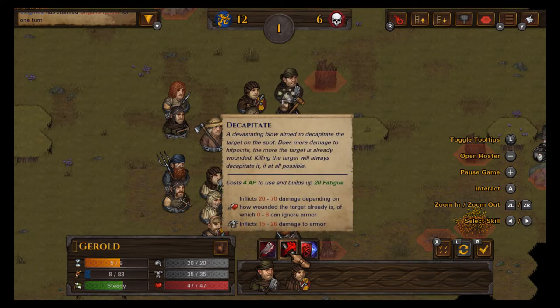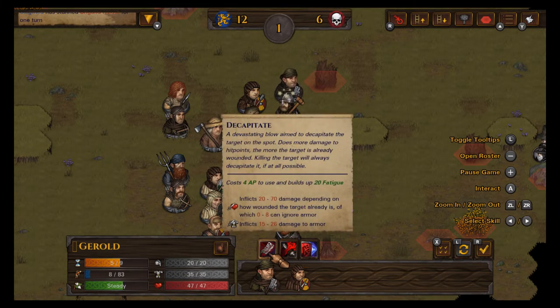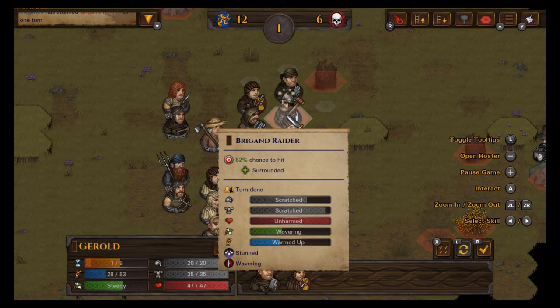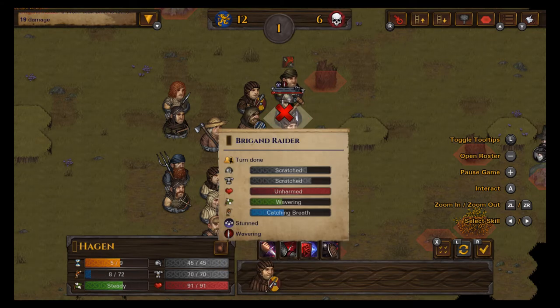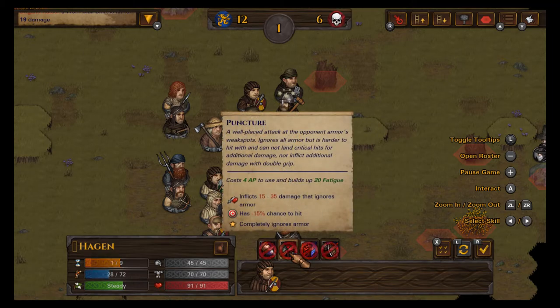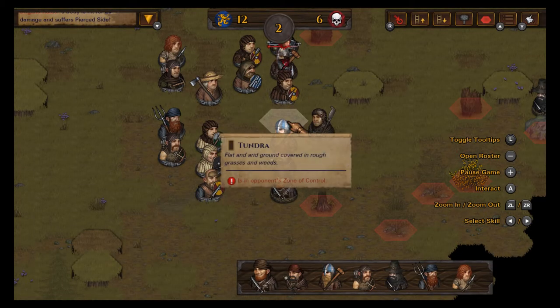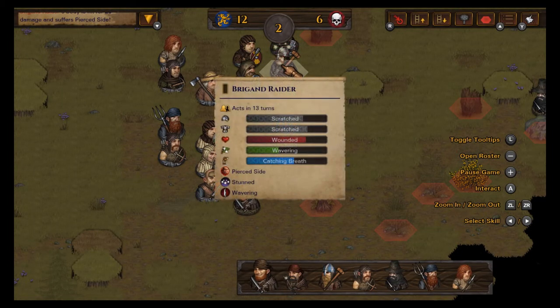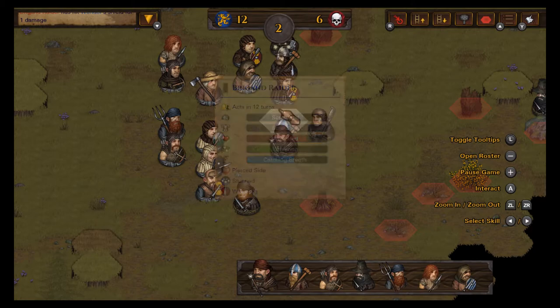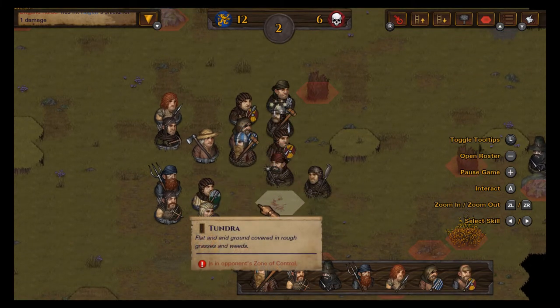It might do more damage if the target is wounded already. So we would do 20 damage at least, but the head is damaged a bit already. Let's try that. No, unfortunately we did not hit the head. Now let's do puncture. Look at this. We hit him. The armor stayed intact. Now we need to be careful.